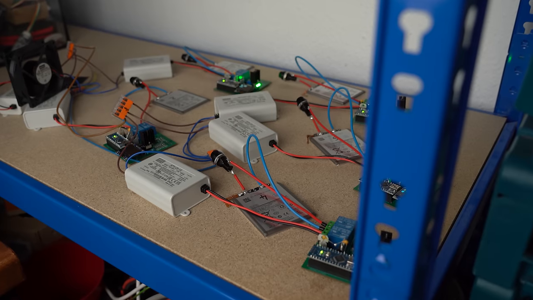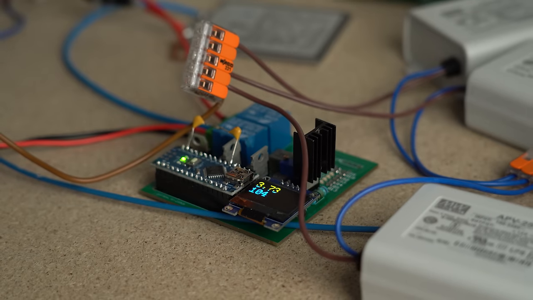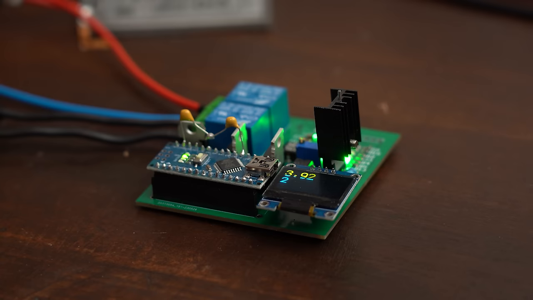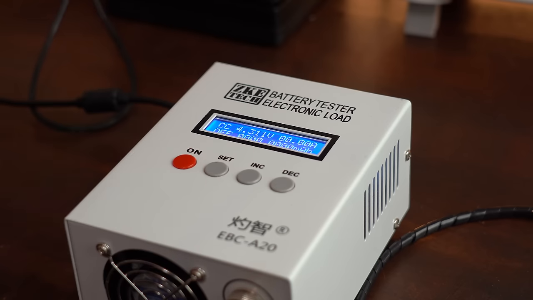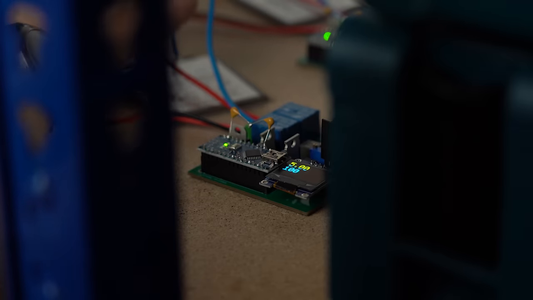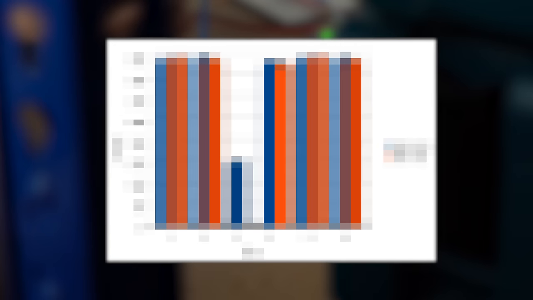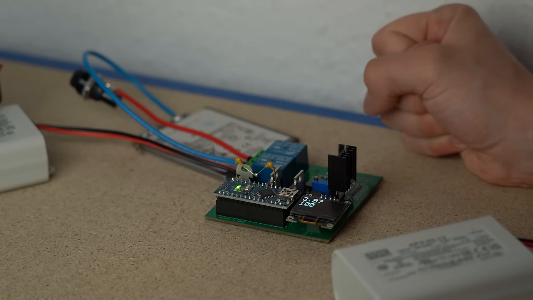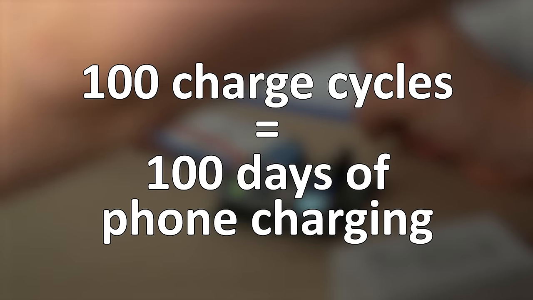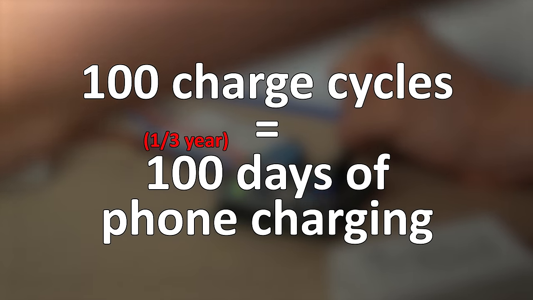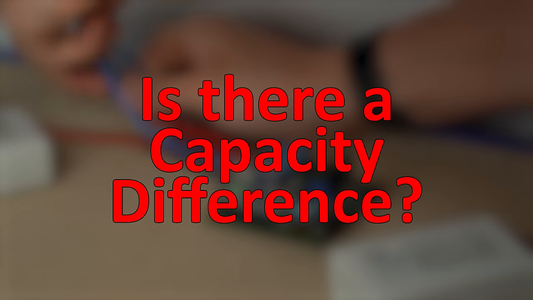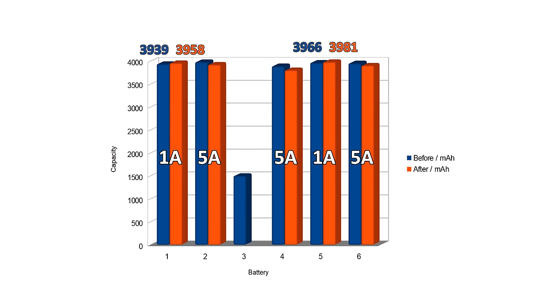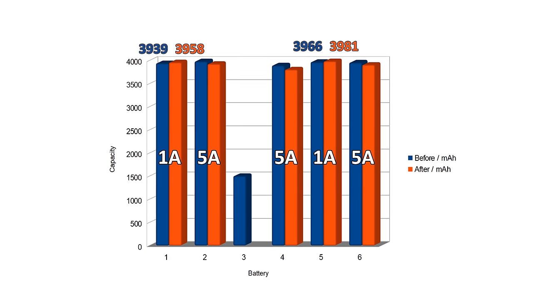But in the end, after around 20 days, the first batteries reached 100 charge cycles, meaning it was time to, one after the other, charge them up and discharge them again while measuring their capacity. And after going through all of that trouble, I finally got the results I was interested in. But before showing them to you, let me tell you that 100 charge cycles would nowadays probably equal around 100 days of charging, which is actually not that much, so I was not sure whether you could see any difference at all. And according to the 1A charging, there really was no difference, except maybe some measuring inaccuracy.